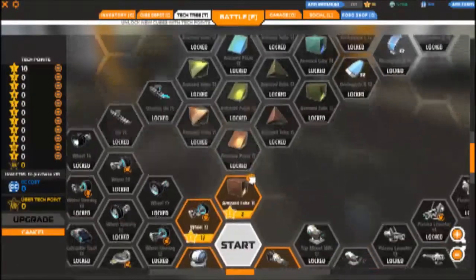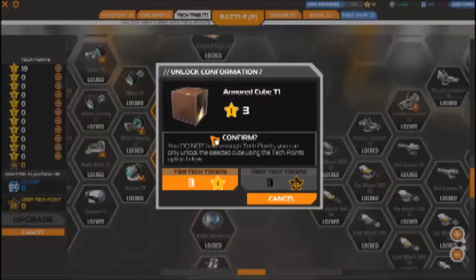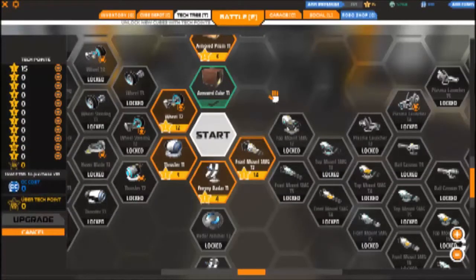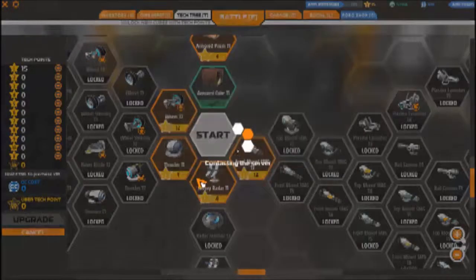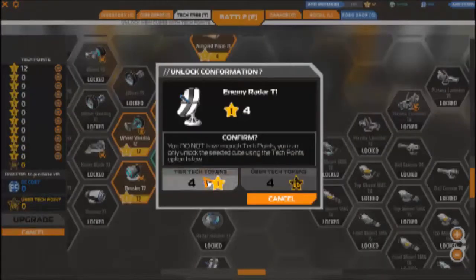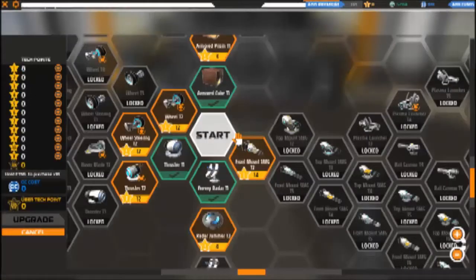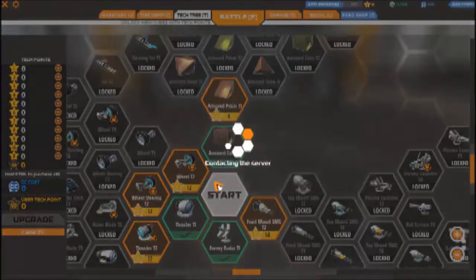Right, speaking of tech tokens, let's come over to the tech tree where I will unlock the armor block. All right. I'll also unlock this, and the enemy radar. Alright, that leaves us with 8 actually, so back over here. I'll grab the prism as well.